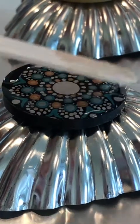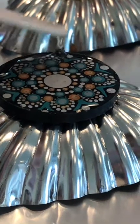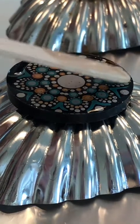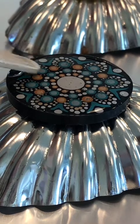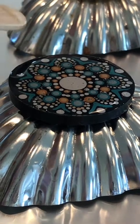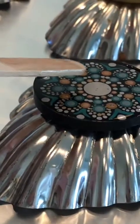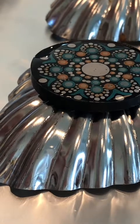So this is a really cool thing to do. Now make sure that your surface is very well leveled, because resin is self-leveling, so if you lay it on an uneven surface, it will freeze unevenly, which will be very sad, and I've had that happen to me before as well. Okay, that looks good.